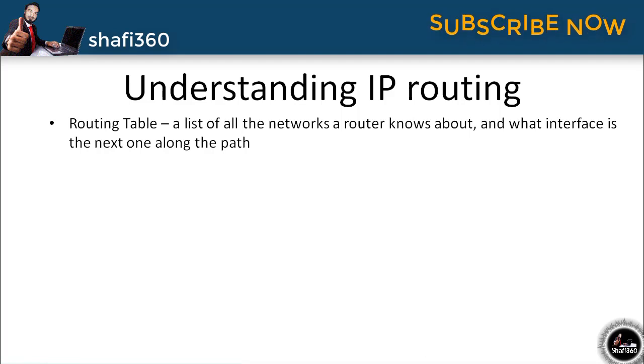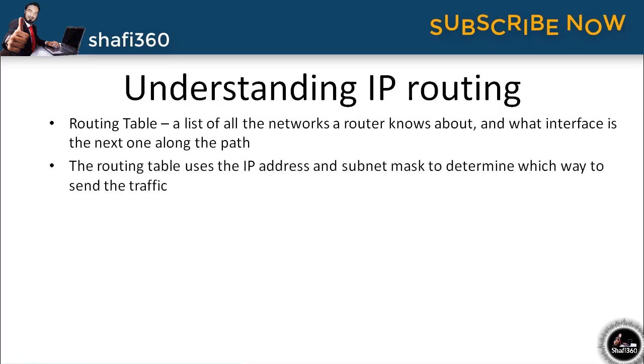Now, for most of the labs we're going to do in ICND1, the routing table will be very simple, because most of our routers will only have two interfaces on it. One for the LAN and one for our WAN interface. And so the routing table will simply know, here's all of the networks that I know about, and they all go out this serial interface or out this Ethernet interface or whatever interface we have set up. However, again, in the real world, you could have routers with multiple interfaces, multiple interface speeds, multiple interface types, and it's up to you to engineer which direction the traffic will go.